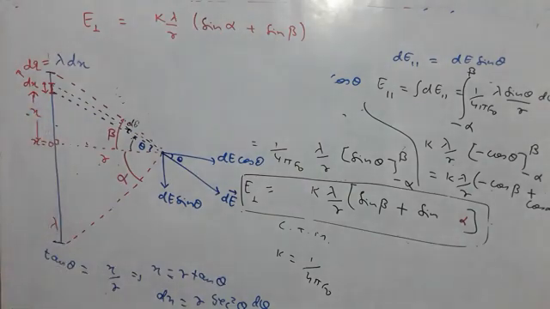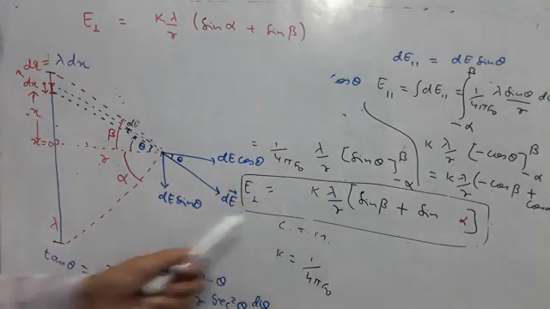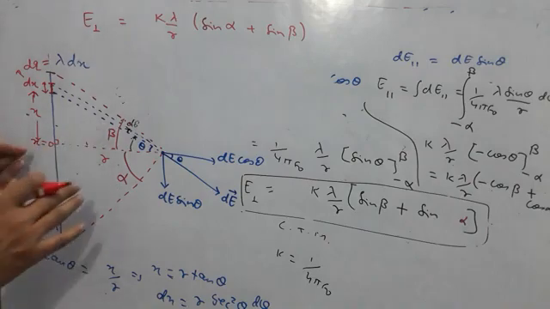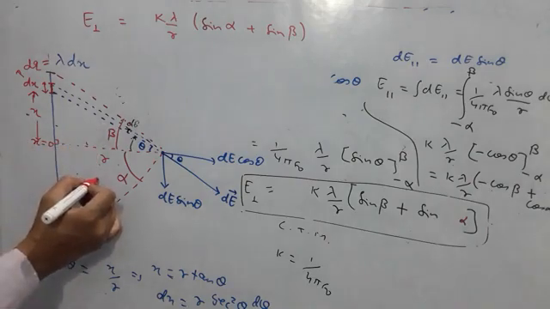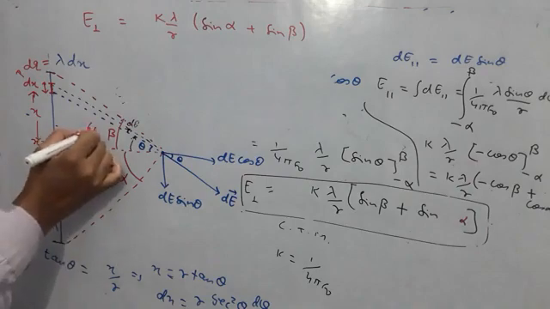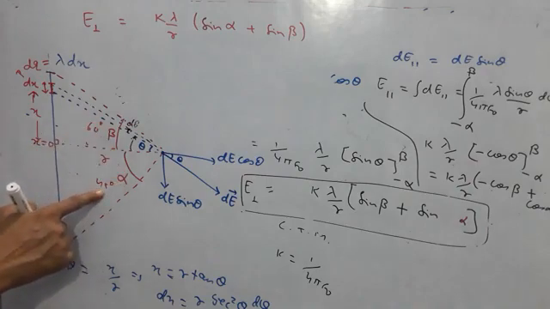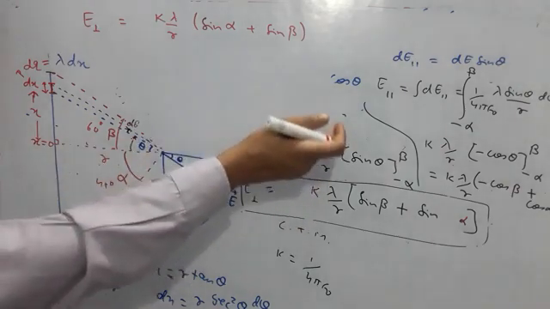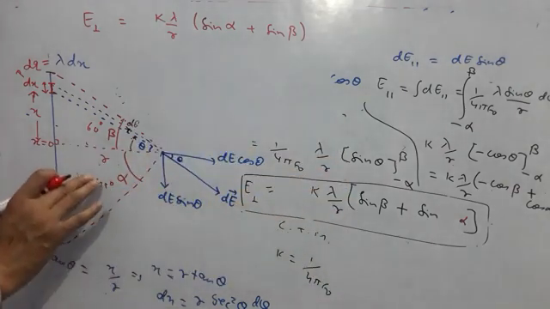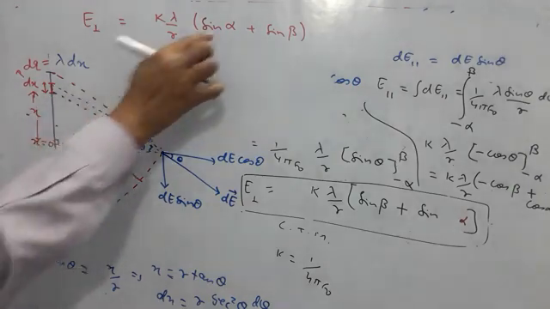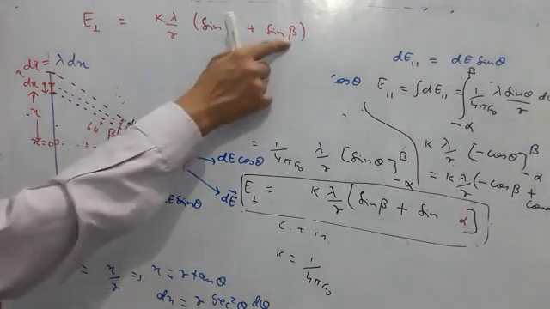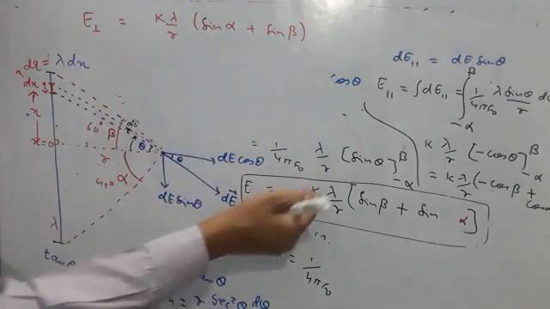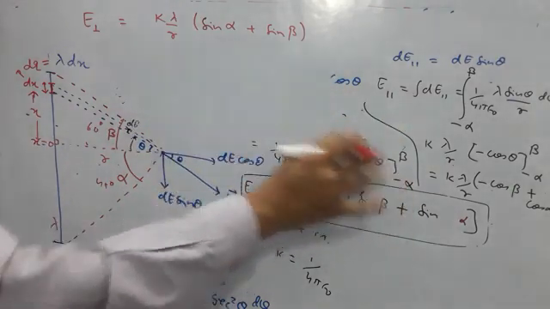One word of caution here: while calculating the integration we have taken the limits from minus alpha to plus beta, but for calculations, if suppose this is 45 degree and this is 60 degree, don't put alpha is equal to minus 45 degree. Already that sign has been taken while doing the derivation. So next time when you get some numerical problem, put alpha is equal to 45 degree and beta is equal to 60 degree. Already the sign convention has been taken into consideration.